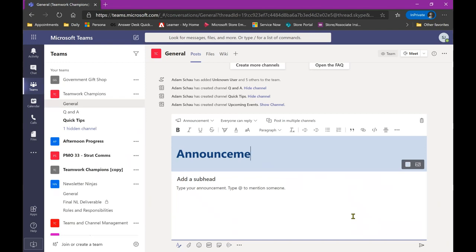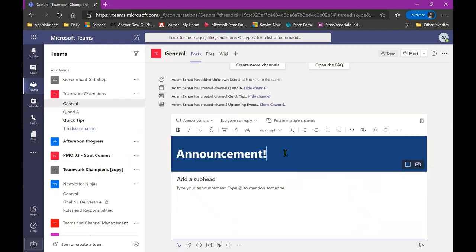Let's make our very creative headline right here. And let's go over here to the side where we can change the color. I really like this navy blue color here. And I can add a subject.